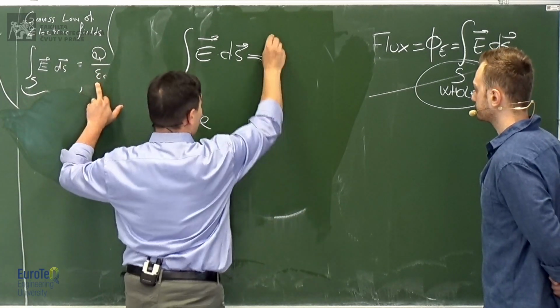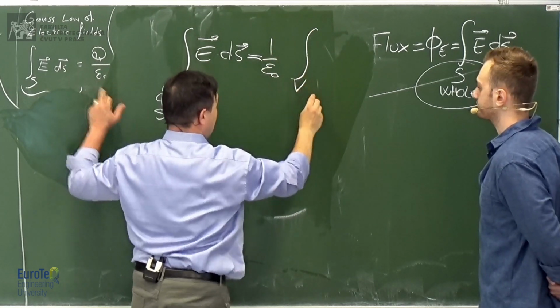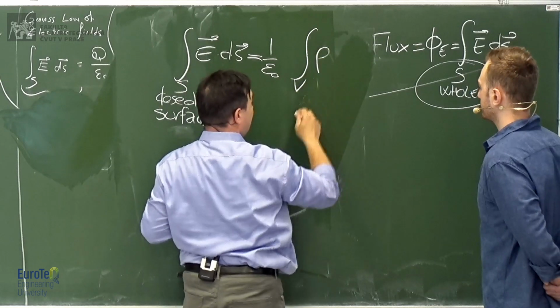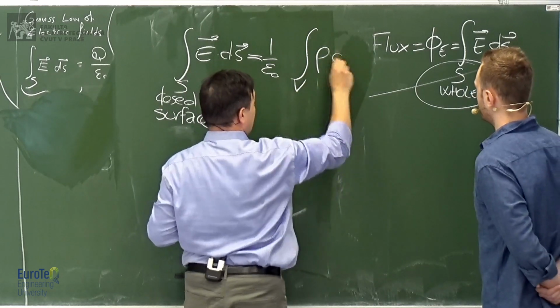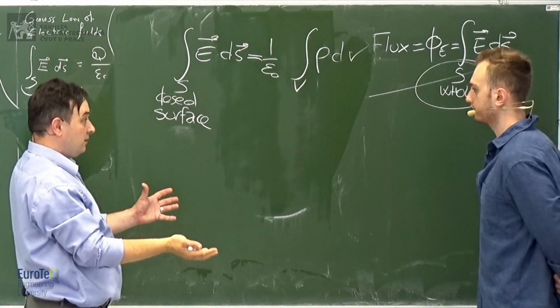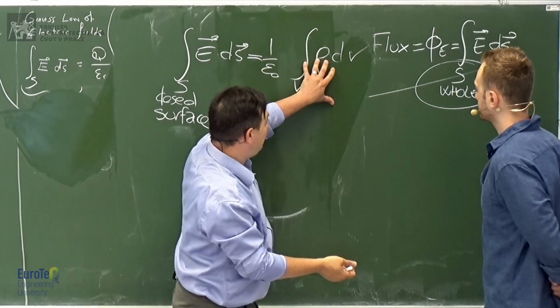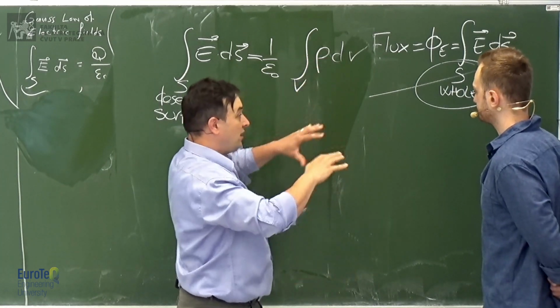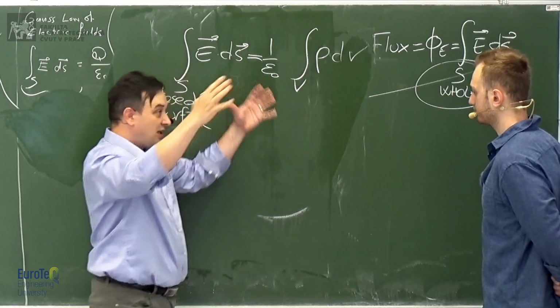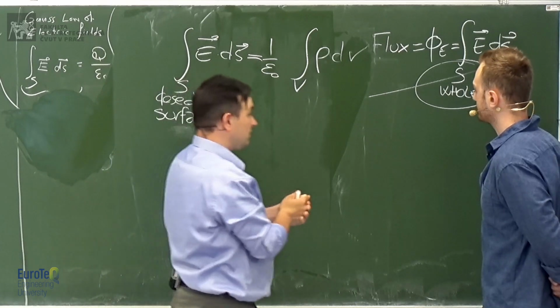But what is the total charge? The charge can also be described as the charge density. So let's say this is the charge density, over dV. So we take the whole volume inside the ball, and we watch the charge density within the ball. If we take the integral of all the charge density inside the ball, that will be the total charge.